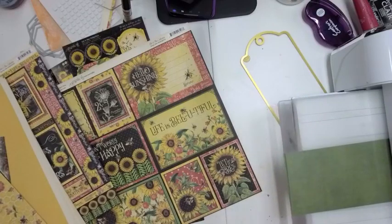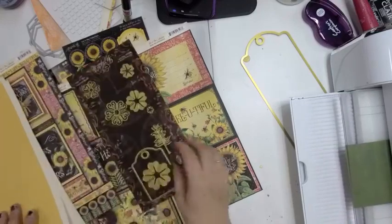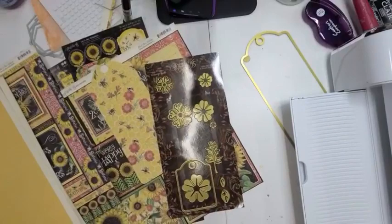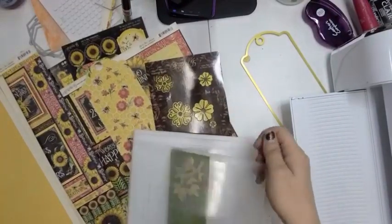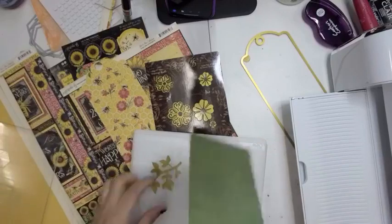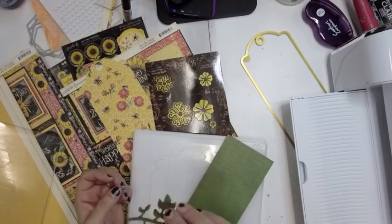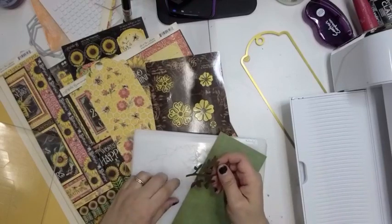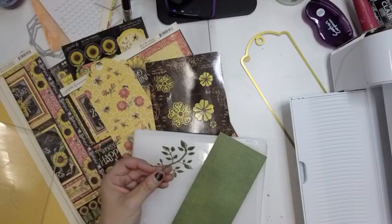All right, so that's happening, and I'm going to start thinking about, and look how cute, these flowers kind of actually match what they've got going on, which is interesting because this set came out a gazillion years ago, it feels like. I'm going to do my ultra professional die drop to get my papers out. Everyone knows how to do that, right? Oh, look how cute that is.